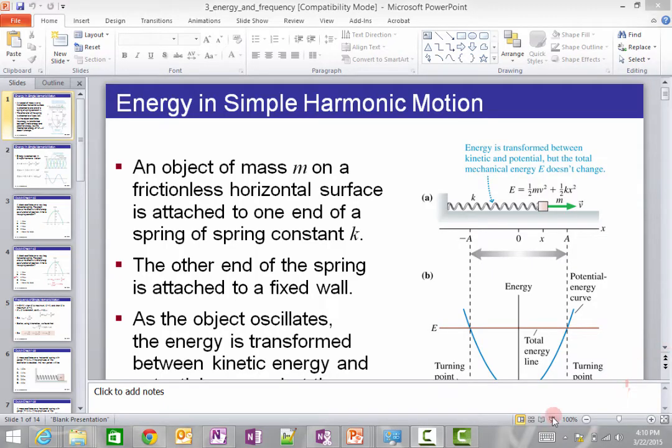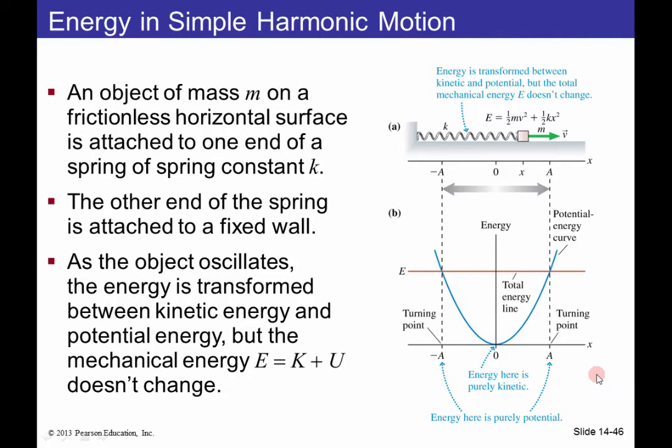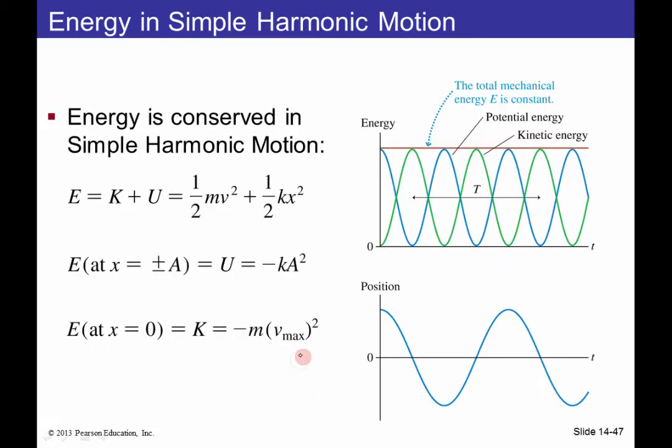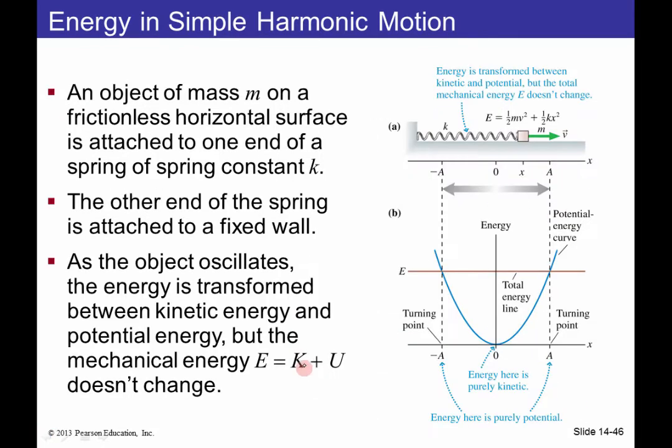Okay, so now let's look at the energy of a simple harmonic oscillator. The energy is always potential plus kinetic. For a spring, and this is from General Physics 1, the potential energy is 1/2 k x squared, where x is the displacement from the equilibrium position. The kinetic energy is always 1/2 m v squared.